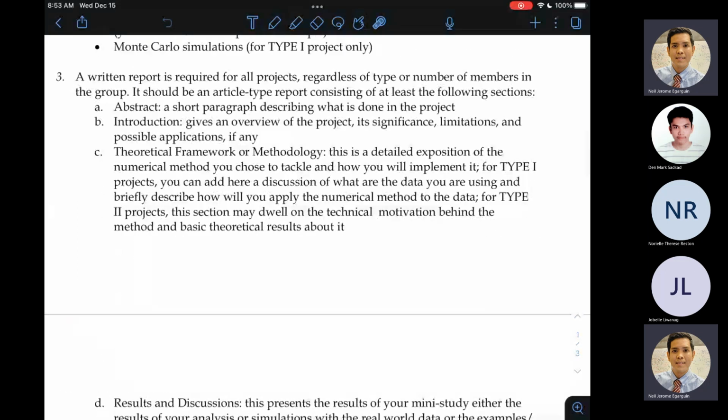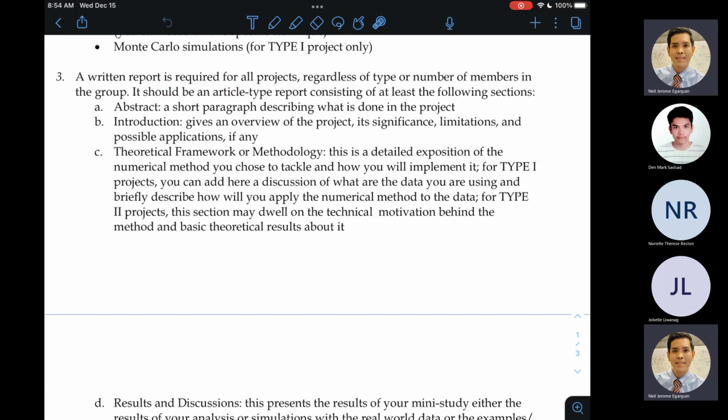Okay, ano yung kailangan yung ipasa? So alam niyo na yung content, ano yung subject of your research. Now, ano yung kailangang ipasa? Now, for any project, type 1 or type 2, regardless of how many members are there in your group, a written report is required. So you can think of it as a terminal report of the project.